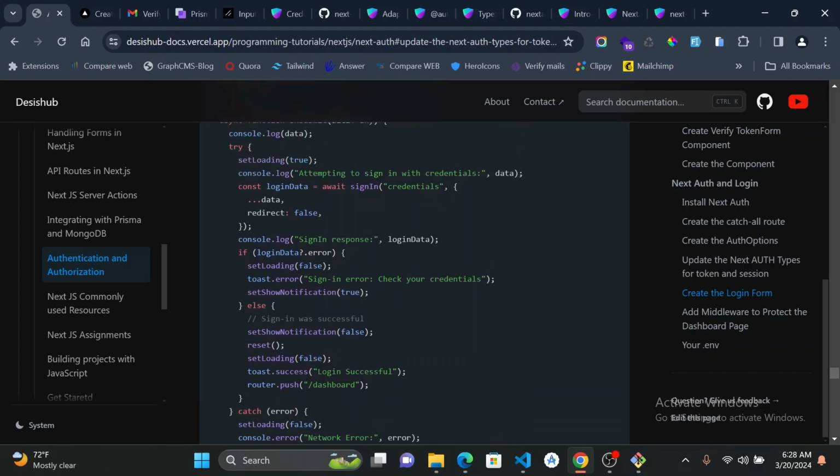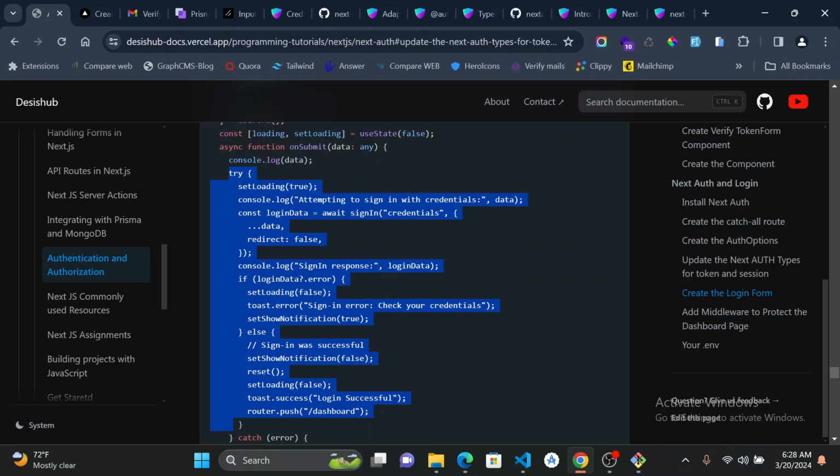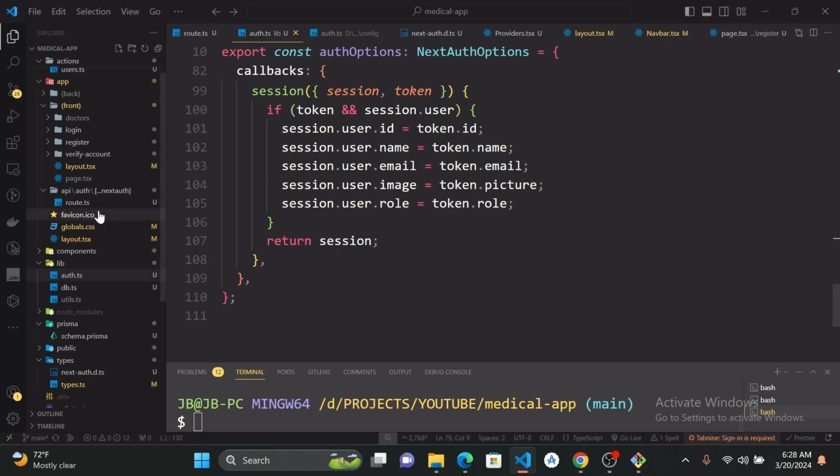In the on submit, we are going to do a try catch. So let me just do this. So just going to try and do a try catch in the login.